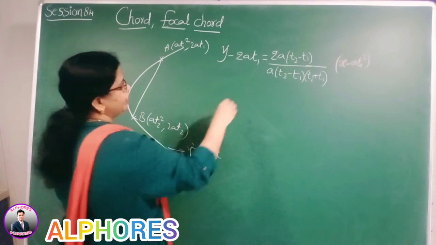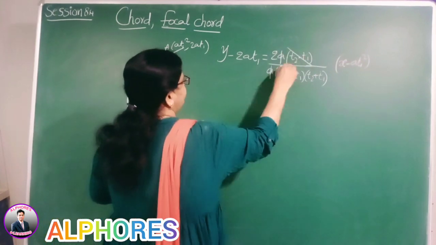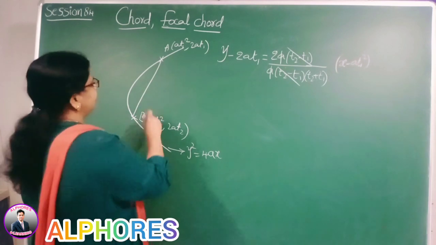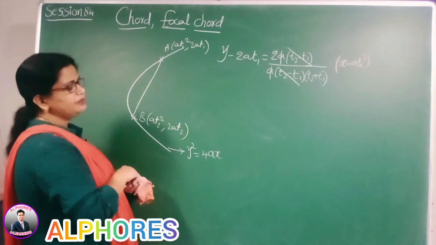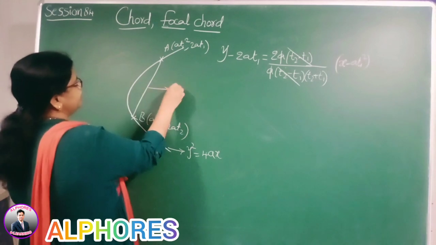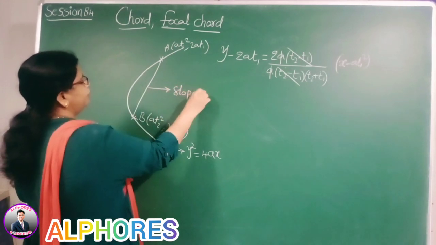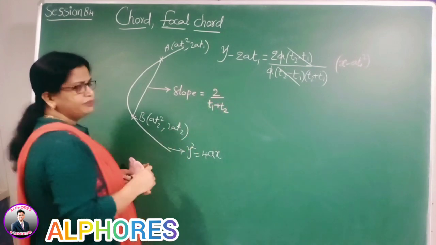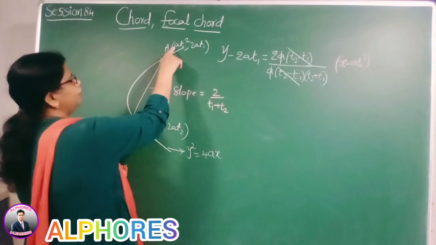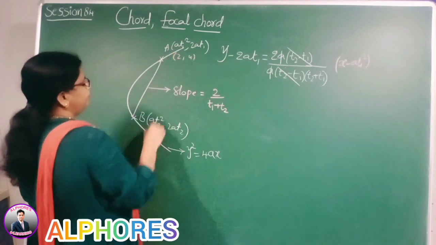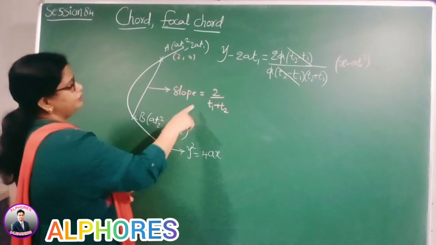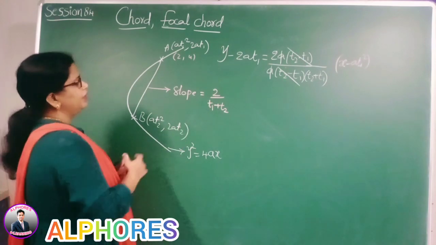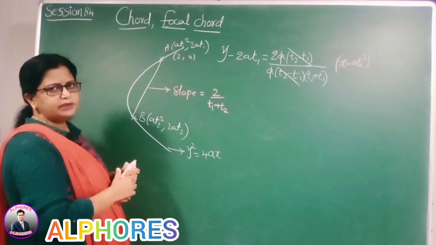Now here we can cancel a value and (t2 minus t1) value, thereby that is nothing but the slope of the line joining. So one of the important concepts you have to notice here is that the slope of chord joining 2 points is nothing but 2 divided by (t1 plus t2). Just now I have shown you, whenever a point is given like (2, 4) and (2, minus 4), and if you know about this, directly we will write in terms of parameters also. Of course numericals directly also we can write.